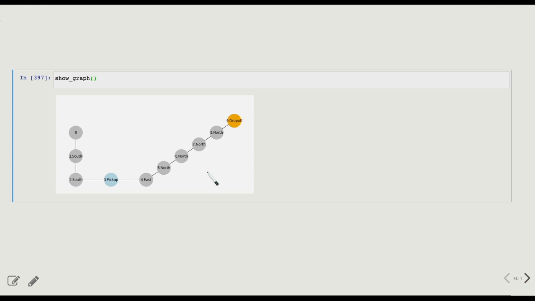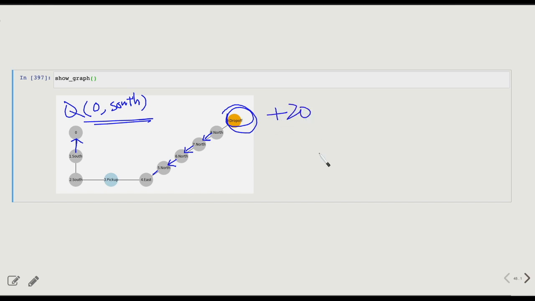So the main takeaway here is that a reward at one state will be back propagated to an earlier state. With a sufficient number of iterations to train the agent, the rewards or penalties will be carried all the way back. So from 8 to 7, from 7 to 6, from 6 to 5, and all the way back to the 0 state. In the end, Q0 south will also be rewarded because in the end you have a successful drop-off with 20 points reward, and with enough training this reward will become significant enough to influence the agent. So in the end, the reward received for drop-off at state 8 will also have an impact on going south at state 0, even though they are only remotely connected.